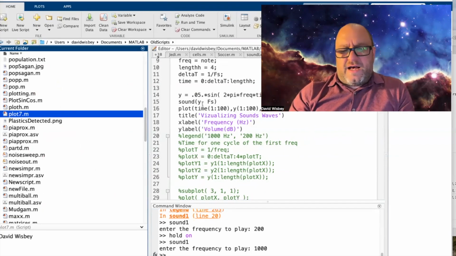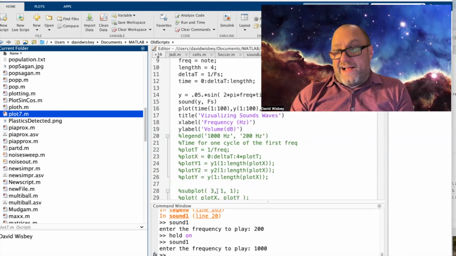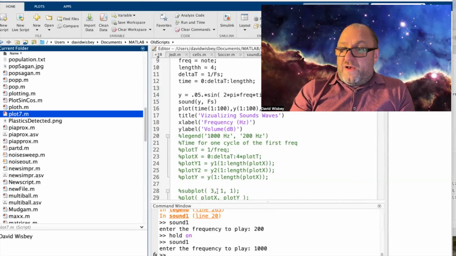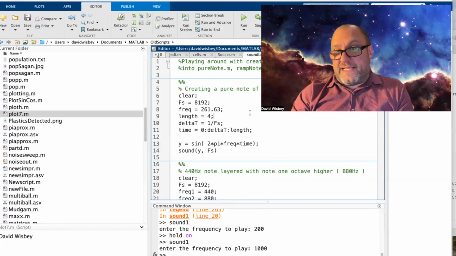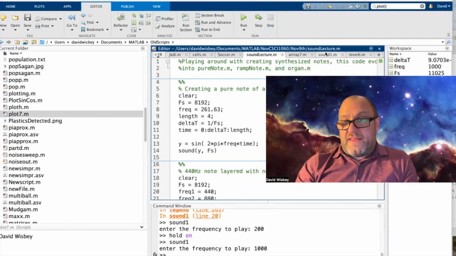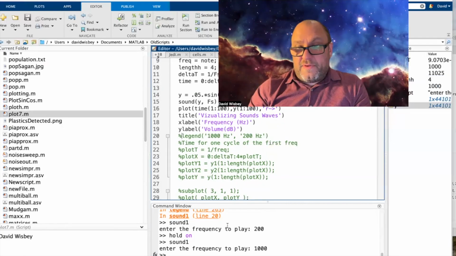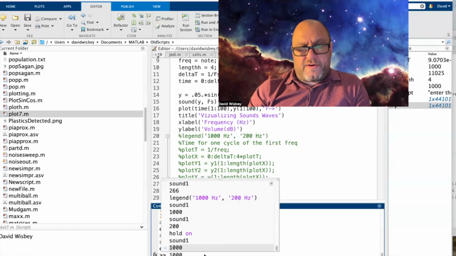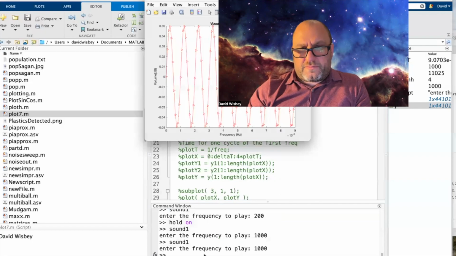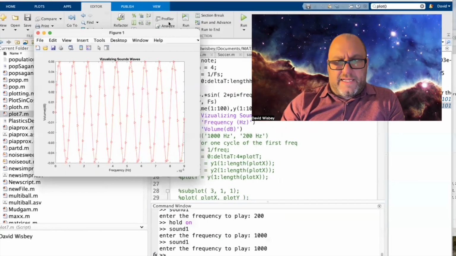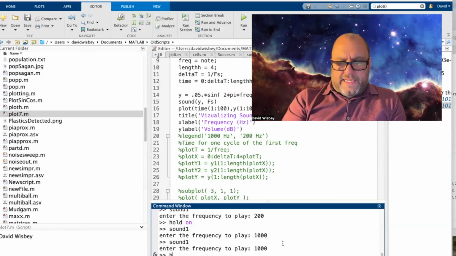Yes, fine. I could program these different sounds into my program, and that would probably make it easier if I know the tones that I want to play. Then I could just play those tones and plot those tones. Which, if you look at this program here, Sound Lecture, it actually does that. It plots all these things together, and then it uses subplots to display them. Okay, so first let's run our program here. Again, I'll do sound. I'll do 1000 first. Okay, there's my plots. I'll put it down there. Okay, and I'll say hold on.